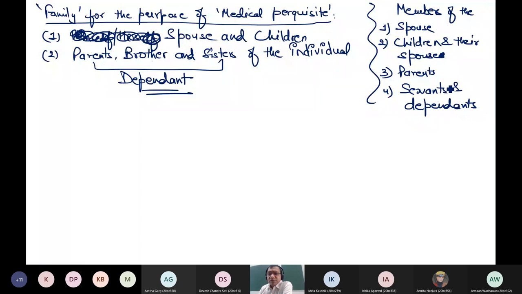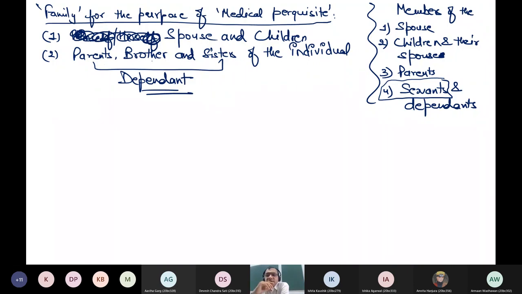If medical is given for servant, for example, if employer is so kind, because whatever employer gives you, tax department will not question that, but your employer was so kind that he gave you the medical expenses which you have incurred for your servant, 50,000. Can you tell me that will be taxable or exempt? It should be taxable. Why? Because servants are dependent. Servants are not part of members of the family.